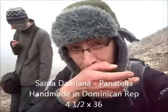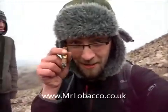I tried to do this earlier, but it's too windy, so I'm going to make it quick and short while there's a gap in the wind. So this Panatella keeps going out. It could be the rain, it could be the wind. But we just made it to the top of the highest mountain in England, walking back. Can't really taste much subtlety in this, but it's damn refreshing, with a nice bottle of port I've got in the bag. There is a full review of this over on my blog, so you can check that out, but just thought I'd let you know that I'm smoking a Santa Damiano, way down from Scafell.